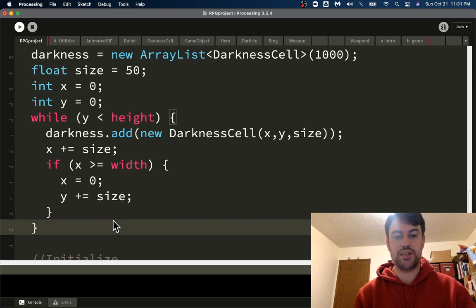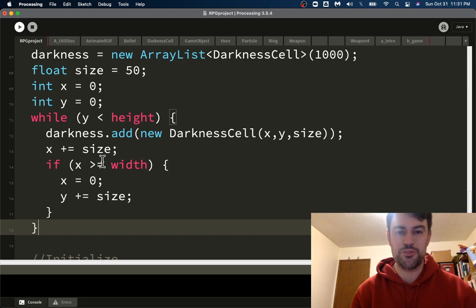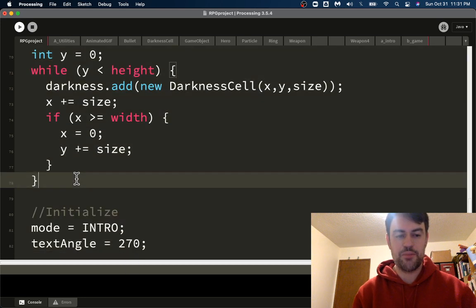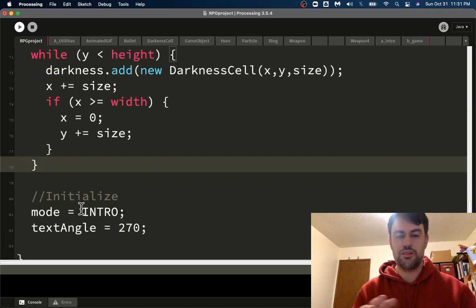Now technically there is a faster way involving a for loop. Sorry, it's not faster. It's just as fast in terms of performance, but there's a slightly easier way to code it. It looks a little bit cleaner. We could talk about it, and maybe I'll make that an extension activity later on. Some people prefer it. But for now, I think this is ideal because it uses all the stuff you've seen before, and you know how these features work. So there you go, that's basically my answer for how I laid out the darkness cells.